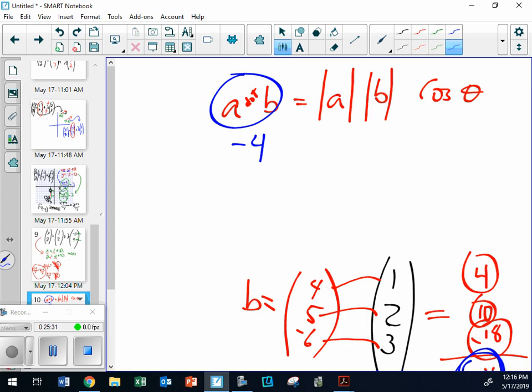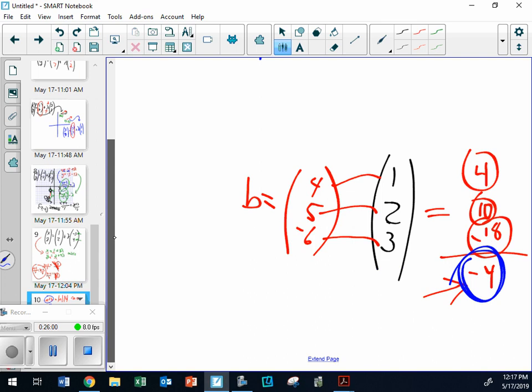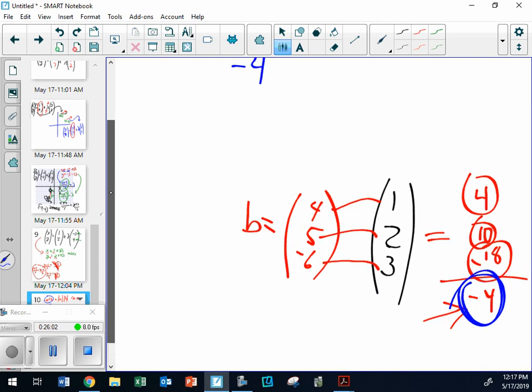This might be dumb, but it might help you remember it. If I said A dot B, couldn't I make my dot kind of big like that and almost like the P in perpendicular? If the dot product ever ends up being 0, they are perpendicular. Were my two vectors perpendicular? No, because they came out with a dot product of -4. So I know that they're not perpendicular.